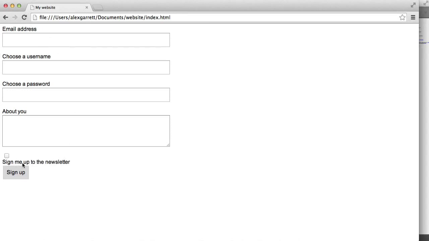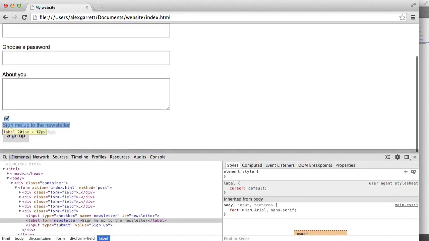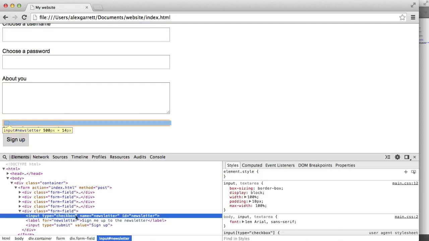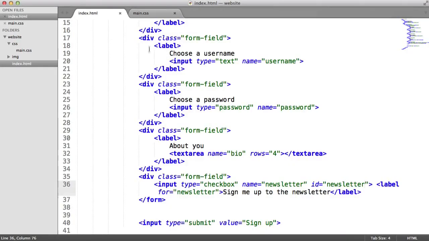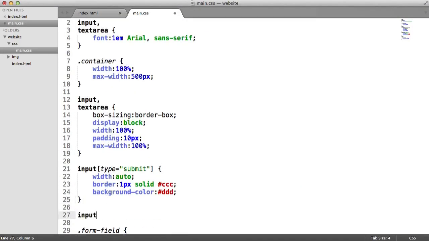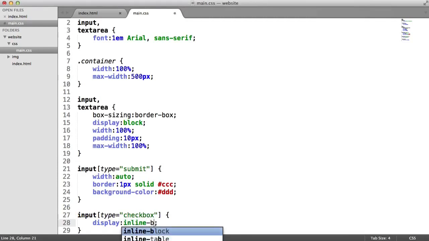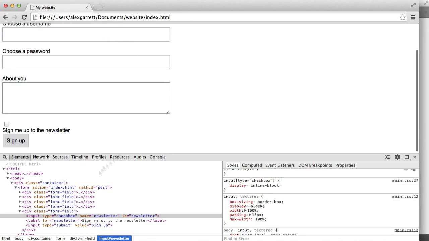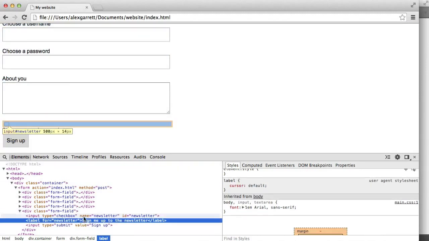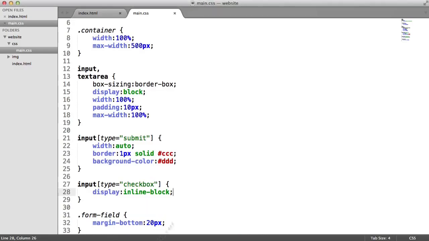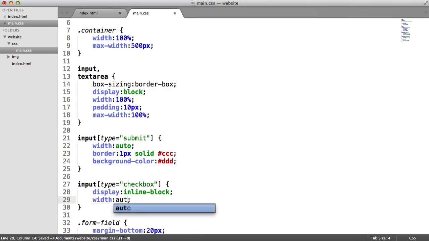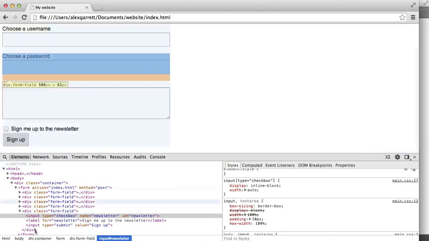And there we go. So it already looks a little bit odd, and that's because if we inspect this, you can see that we can check this now, which is quite cool. The checkbox is an input, and obviously we set input to display of block. So we can come into our style sheet, and down here we can say input type of checkbox. We can say display inline-block, like so. If we take a look, of course, we've got the width on there as well. So let's say display inline-block and width of auto. And that should sort it out, because we can have it as an inline block. Okay, cool. So that's worked.